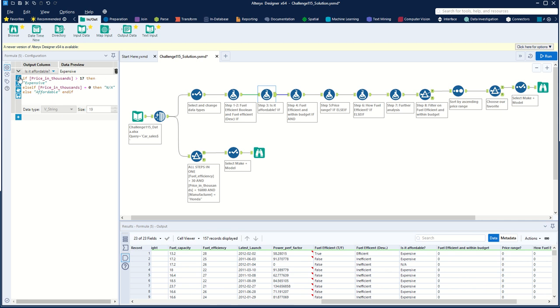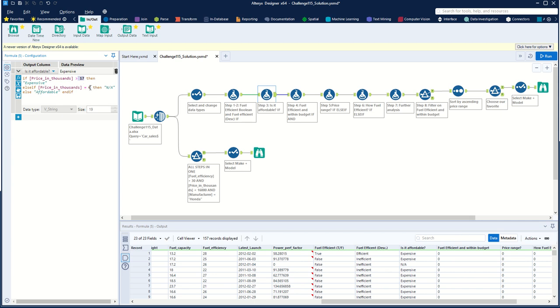So this is similar to an if statement, but it can include multiple conditions in different steps, depending on what values you're checking. And so if, which we already learned, and it'll end with end if, which is the same, but we also have else if, and so that'll give us another condition. So if it's above our price window in the price in thousands, like our budget that we set, then we will say that it is expensive.